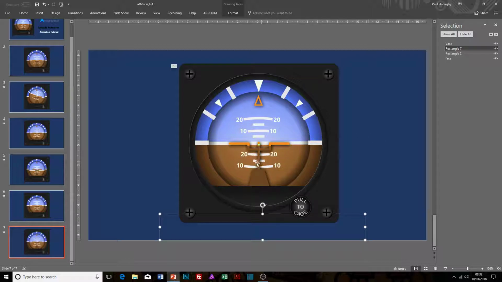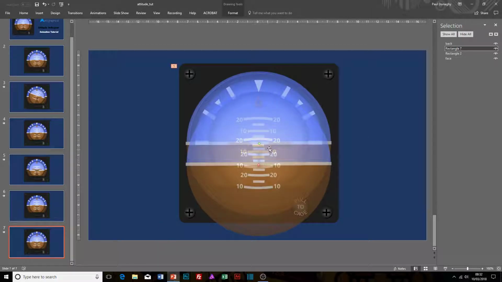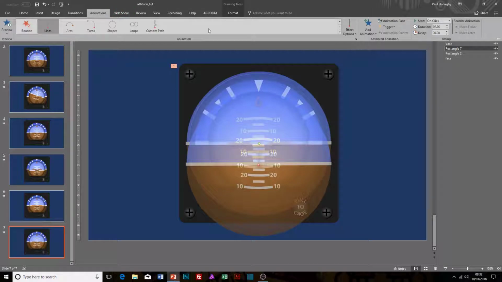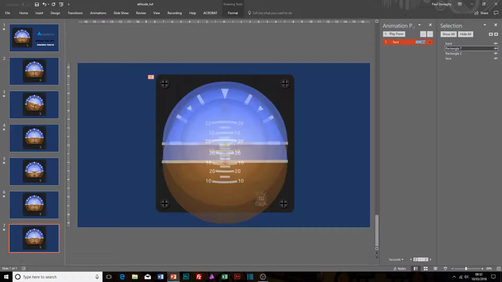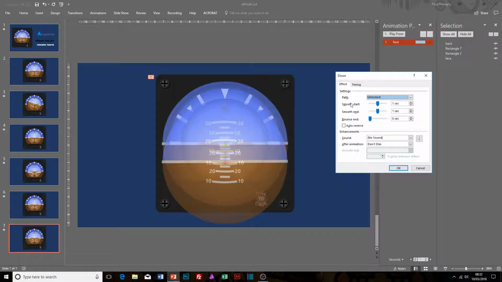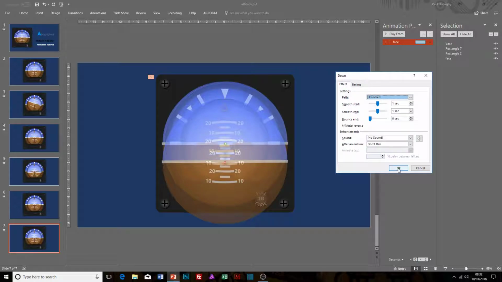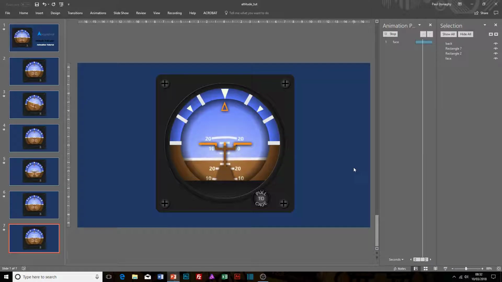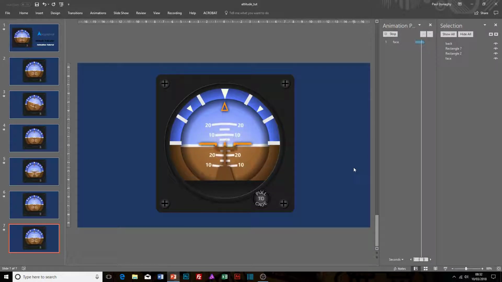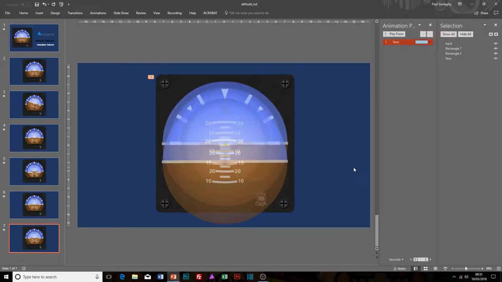So I'm just going to go to that animation again, and put the animation pane up there. So I'm going to go to effect options. I'm going to look at timings as well. So I'm going to look at an auto reverse. So you can see it's put a smooth start, smooth end on it, and it's just basically on the timer. I'm just going to keep it to 2 seconds just to make things easy. So now when I press OK, you can see it'll animate down and animate back up. So that's pretty uber cool.